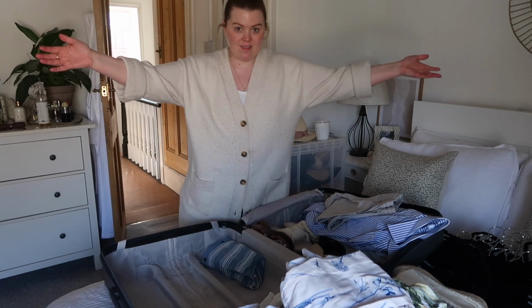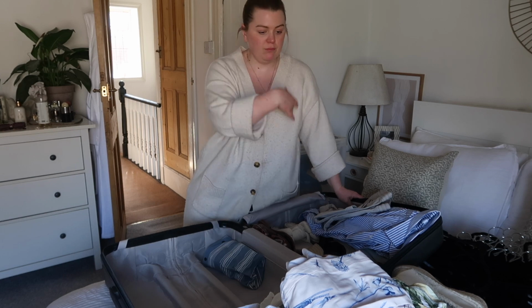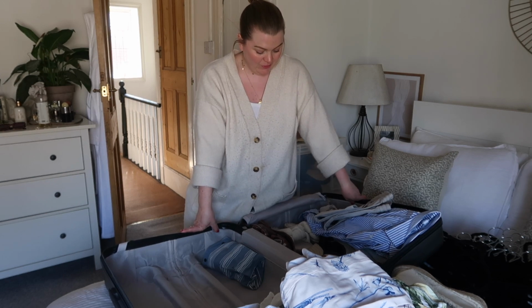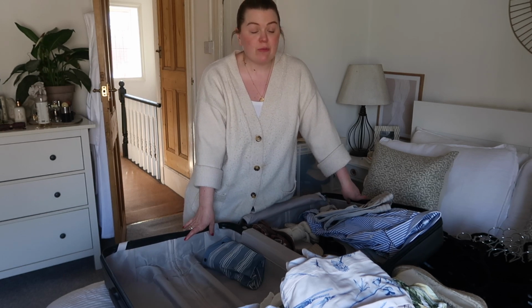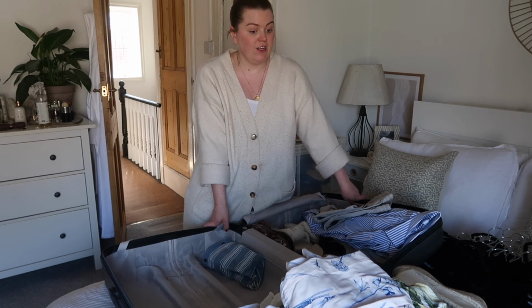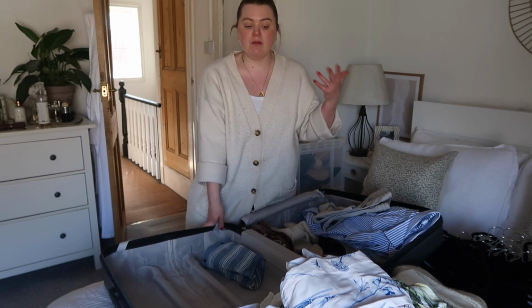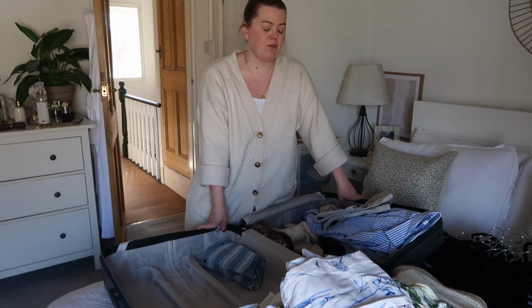Okay, so that is the switcheroo. Literally it all needs ironing, as I thought it would. I got rid of one or two things, which I feel very proud about. I'm sad that I clearly got rid of some stuff last year and now instantly regret it, but these are the ways. One thing that I do when I do this as well is make a mental note of a lot of stuff where I can fill gaps.